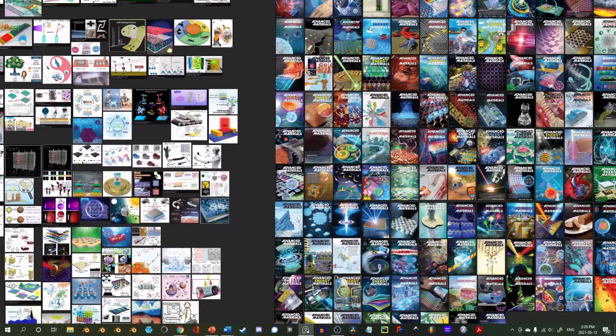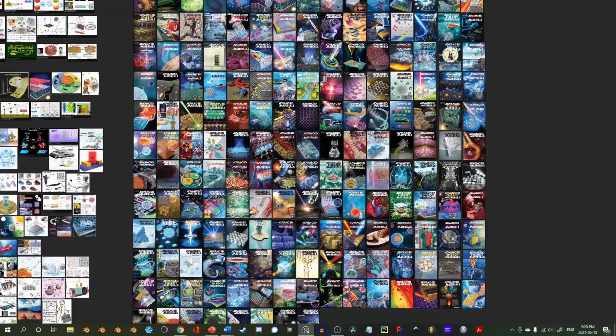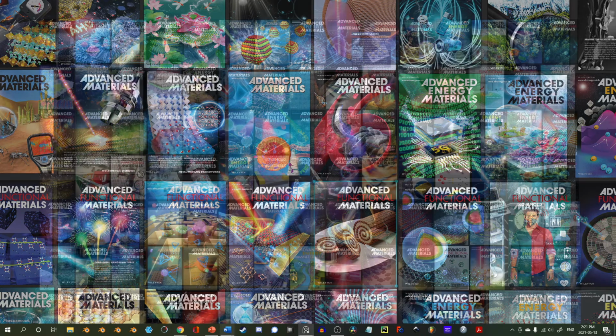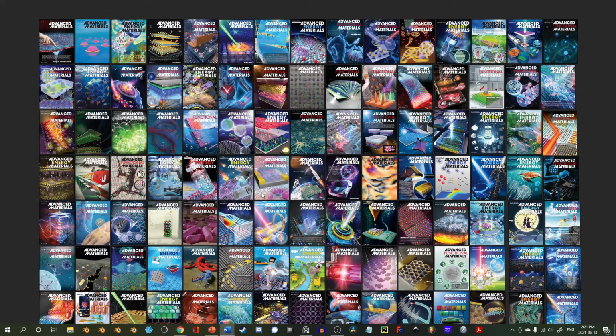And if we move over to the advanced materials section of this board, you can see in many ways, a roll cake is not necessarily an indication of anything scientific, but it does capture your attention and you wonder what is being conveyed here. So that is doing its job. Another example of that is that for many covers that are dealing with flexible electronics or sensors integrated with the human body, often there's just some sort of vague human form that may or may not be holographic in some capacity. You can see a skeleton, a man, a brain, there's a hand somewhere over here, there it is, and there's another one right down there. But this is doing the job of conveying to you what the goal is and what the work is probably about.